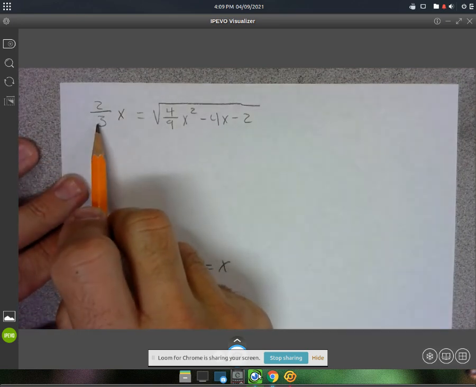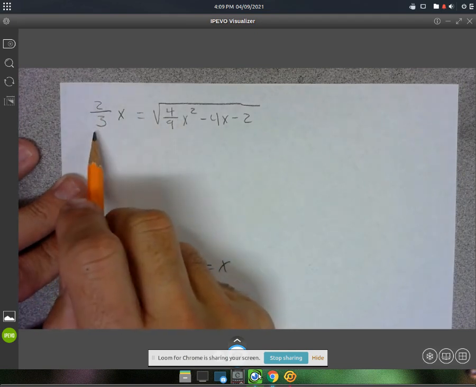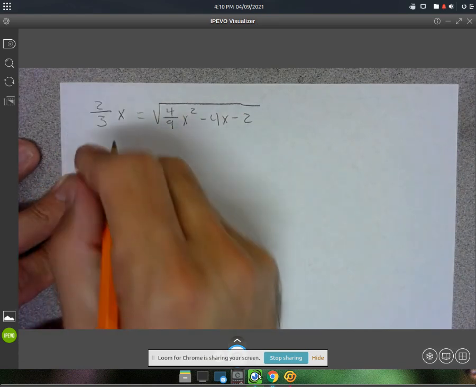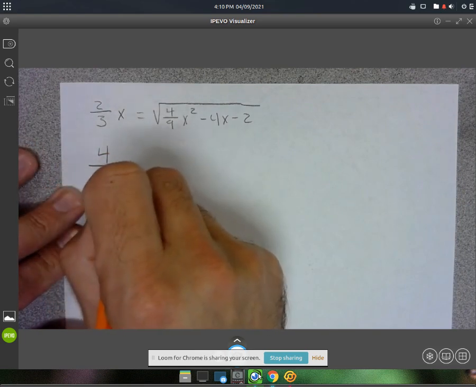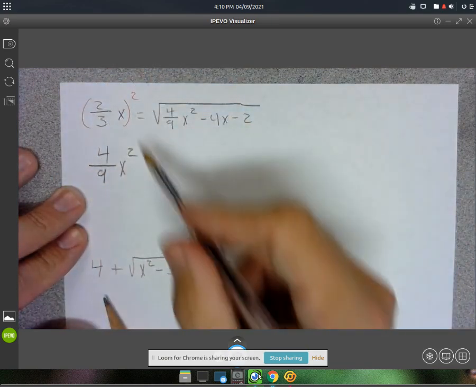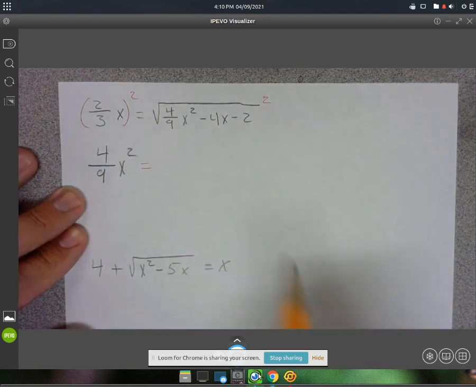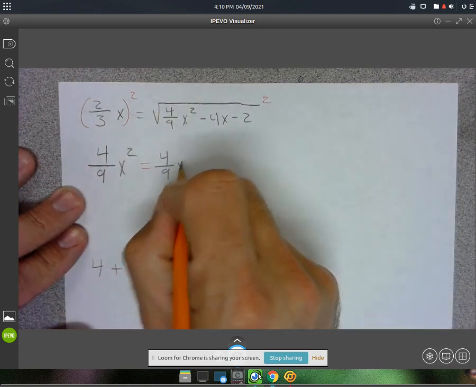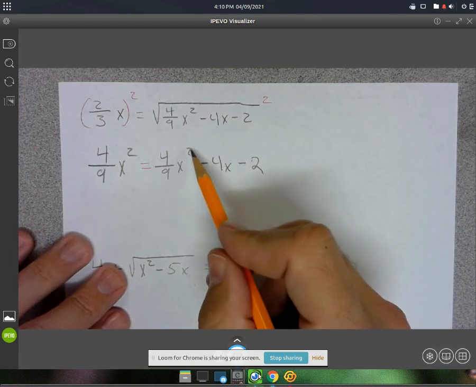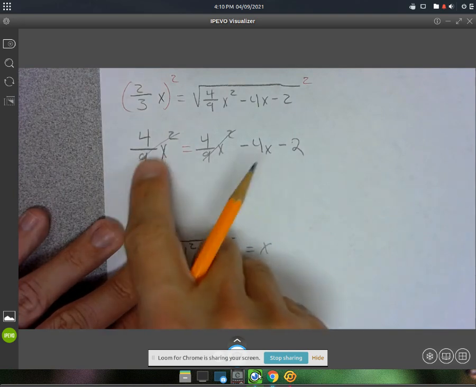Normally if I was faced with this problem, I would start by multiplying by 3, clearing the denominator. But what I notice here is that if I go ahead and square both sides, this is going to give me a 4 over 9 x squared. So 2/3 times 2/3 is that. And then if I square the right side, I'm also going to have a 4/9 x squared over there. So I can just cancel those out, that one can cancel with that one, and we're left with 0 over here.